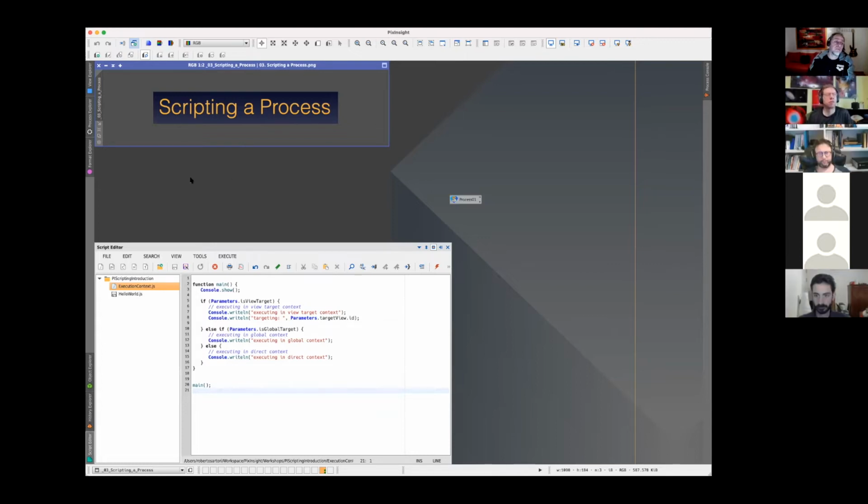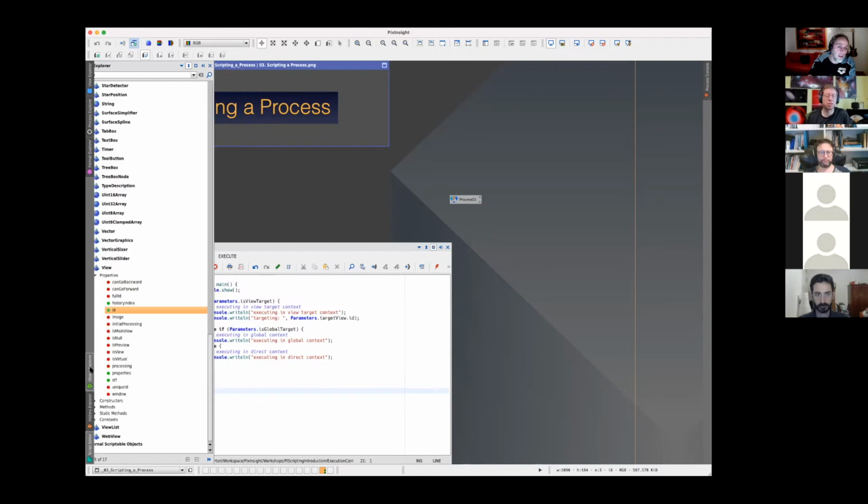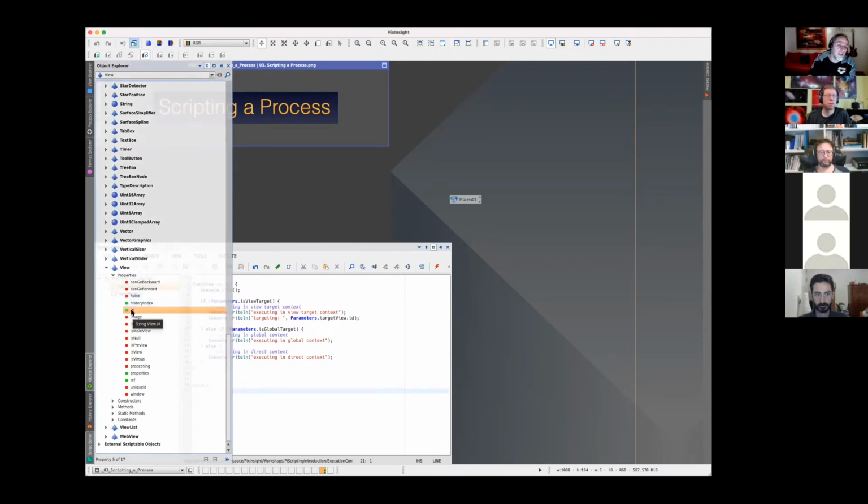Roberto? Yeah. Before you continue, two questions. So the red dots mean numbers and the green dots were strings. Is that right? No, red dots means this variable can be changed by your script. You are able to change the ID of this view by assigning this ID to the view. Oh, it's changeable, okay. So it's not exactly fixed. It means read and write access. Differently, red dots means read only. You can only read this thing. You cannot change it. Right. Okay. Thanks for the question. I forgot to mention.